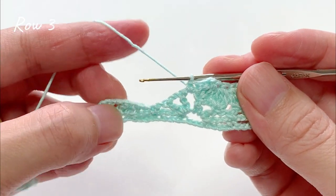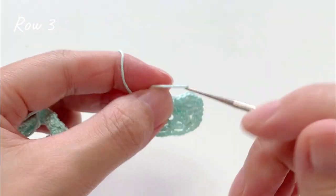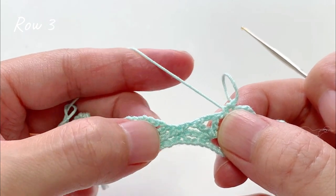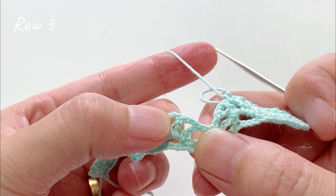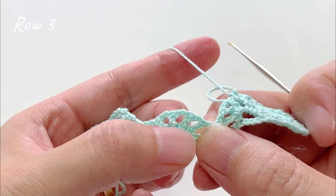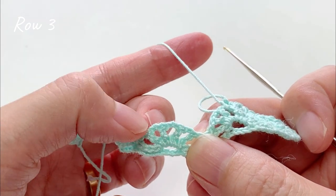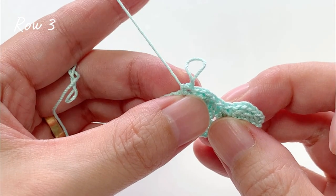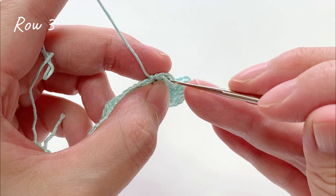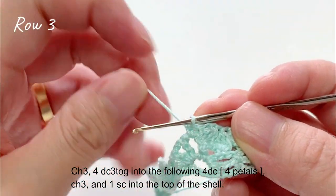Okay, so now, from now, let's repeat it. Please think like that. Please use the latter 2 double crochet, and next please use the first 2 double crochet, and on top of these 4 double crochet, please make single crochet with chain 3 for right and left. So that is very simple. Okay, so let's start. And so let's start with chain 3.